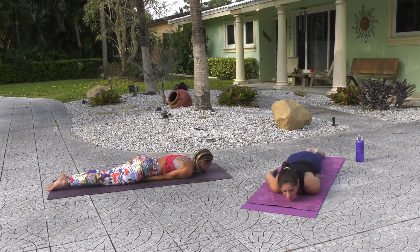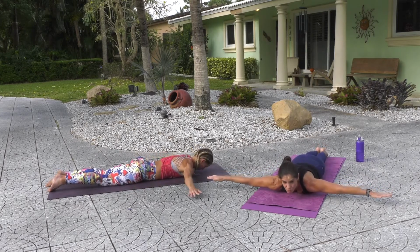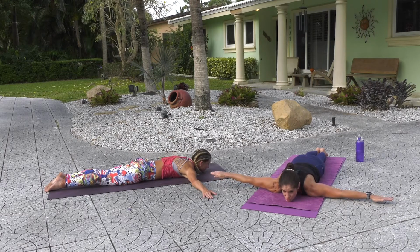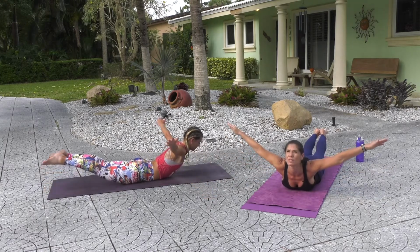Relax. This time we're gonna bring both arms straight out like an airplane. Stretch, bring your feet together. You have one leg, like it's a cobra tail. Stretch your chin forward, stomach in. Empty your lungs. And on the inhale, arms, body, head, leg, everything is gonna lift up.